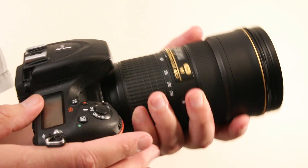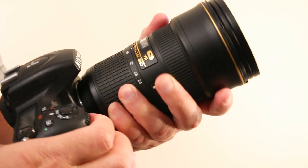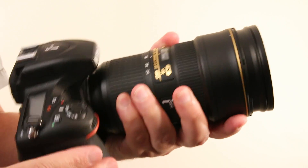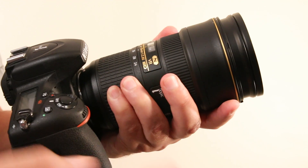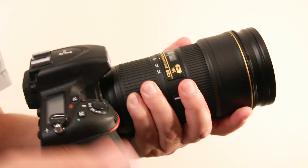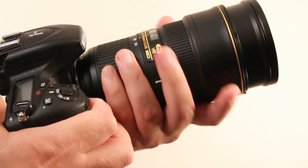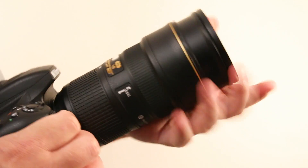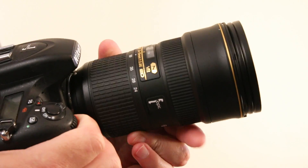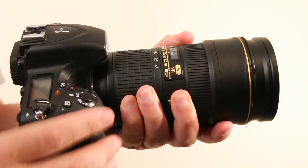The thing I'm least impressed with is that the whole lens barrel construction is now plastic — plastic all over. It feels cheapish in the hand, and I don't know if it's going to last. With the previous 2.8G version we've had lots of issues at the rental shop, sending almost every copy back for repairs. It seems very sensitive to any knock on the front of the lens barrel, pushing it slightly out of alignment and causing major issues with the zoom mechanism. So I don't know if the plastic is going to work — it's going to have to stand the test of time.